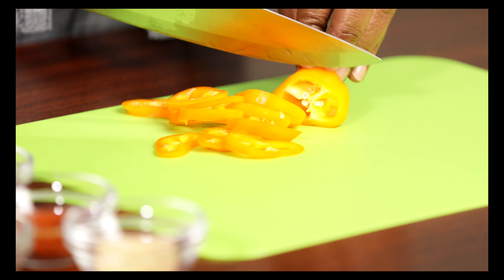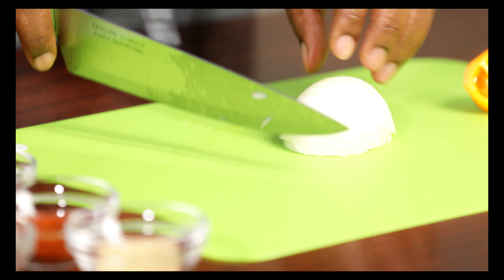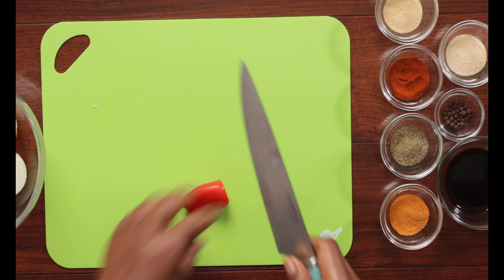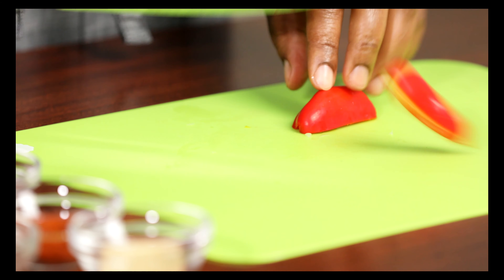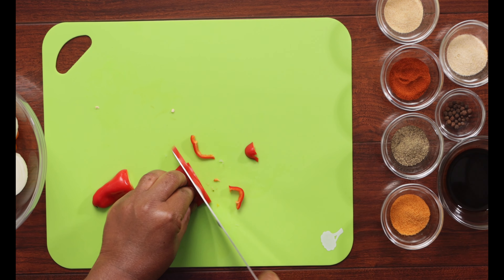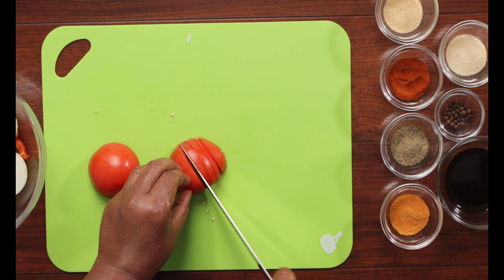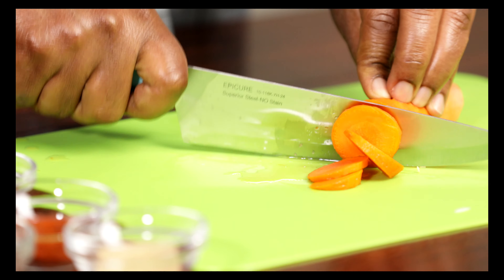For the vegetables, you'll notice I don't chop them very fine, because I'm going to be seasoning the meat with them and will need to shake them off before putting the meat in the pot, so I just do a rough cut of everything. It doesn't alter the taste — it's just preference. I like to use a lot of different colors, so you'll see I'm using red and yellow bell pepper. Everything we use has a lot of flavor: a lot of vegetables, a lot of herbs, a lot of spices. For the carrots, I don't peel them — I just scrape them.